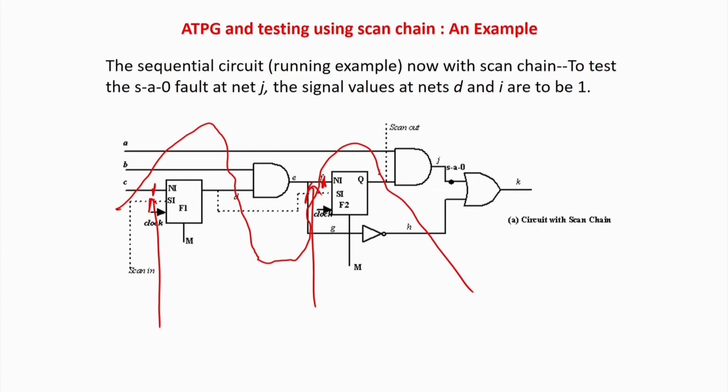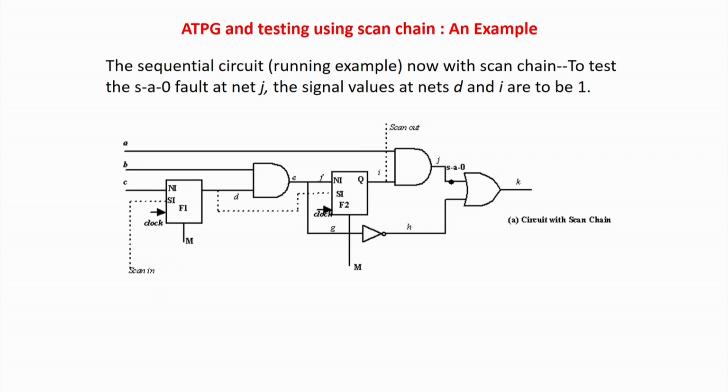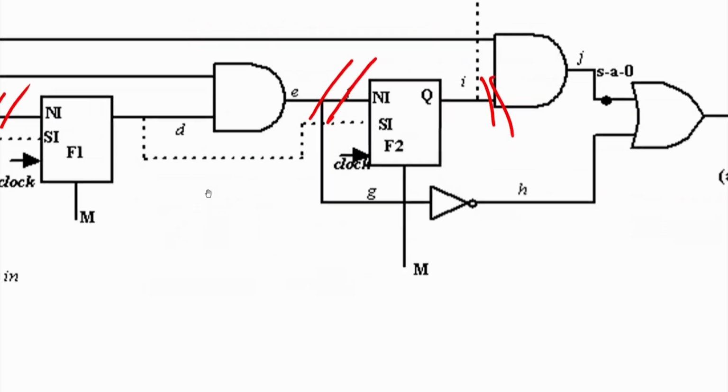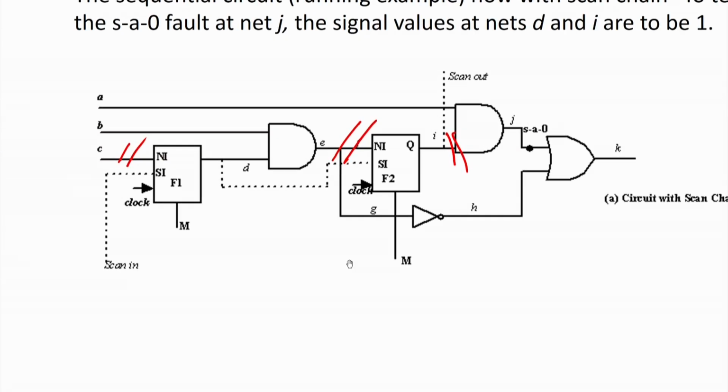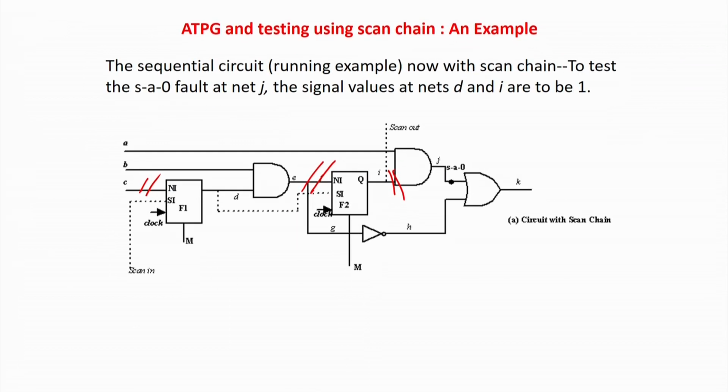Then what is a scan chain? The scan chain says that I will not put too many pins out. What I will do is actually cut this out, then again cut this line as output, and again cut this line as output. So basically these 2 flip flops are isolated. Now I will not put any direct control over this input, because if there are 10 flip flops in sequence, then you have to put 10 control lines. Rather, I will put the output of this flip flop and connect it to the input of this flip flop.